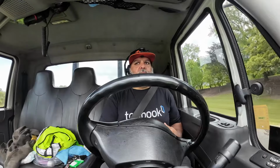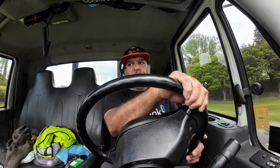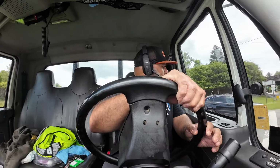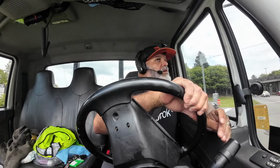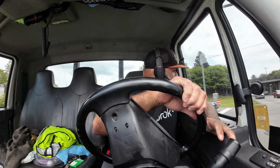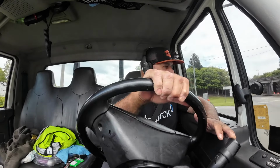So what I'm going to do is show up and see what's going on with it, take a peek, possibly put a skate upside down, let him drive onto it so that we can get a jack underneath and pick it up, take the wheel off and see what is going on, and if it's something that could be repaired and send him on his way, or see what we got to do to get it on the bed.